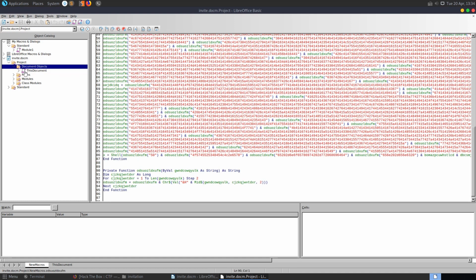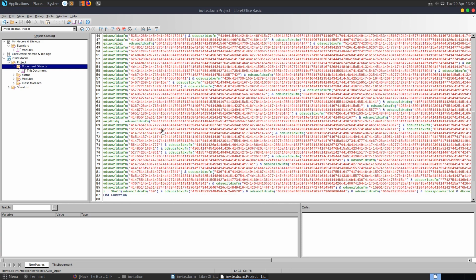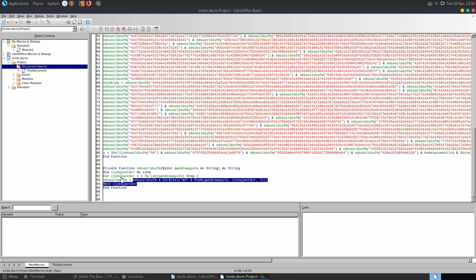you can see that we have this obfuscated function name. If we open that up, we've got some obfuscated code where this function is being repeatedly called with some hex values, and they're being concatenated together. Towards the bottom here, we have a shell command which is being executed, and again some hex values in there. So we need to go through and decode some of those and try and work out what's going on.